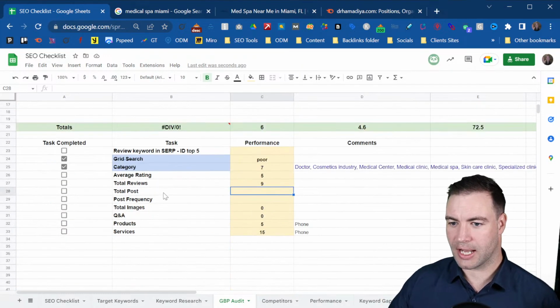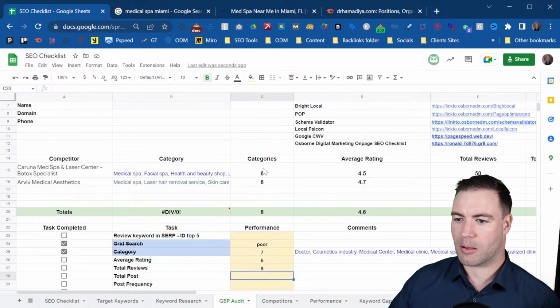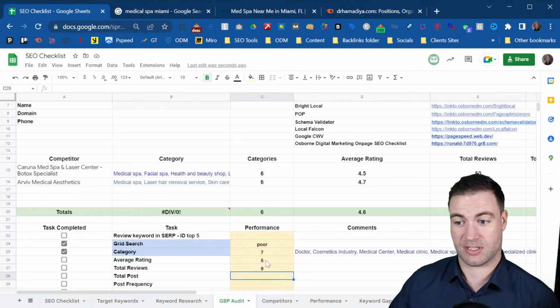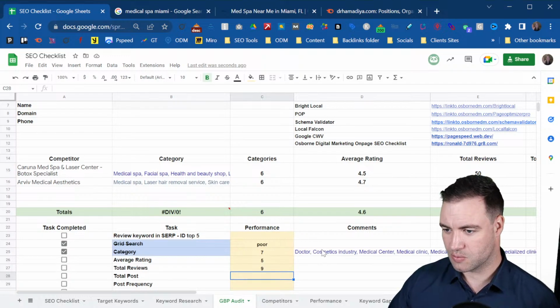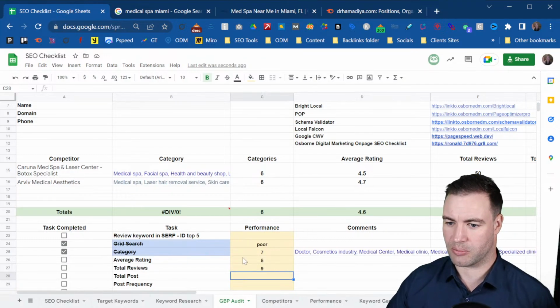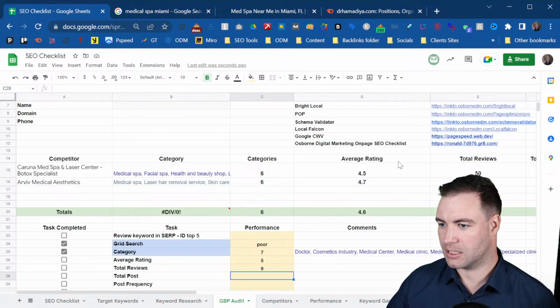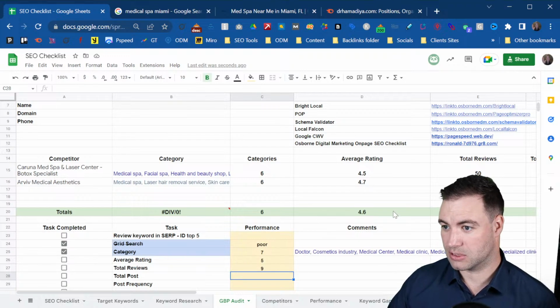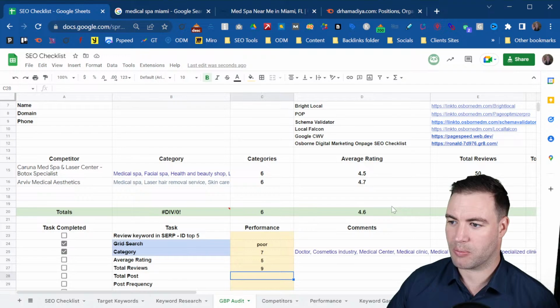So what you do now is we look at, okay, how many categories should we have? Well, the average is 6. How many do we have? Oh, we have 7. Okay, what's different? Oh, they have this, we have this. They have this, we have this. That's what you go through and tear apart. What's the average rating? Okay, so the average rating is, we have 5. What's it here? 4.6. Yeah, we're beating them.